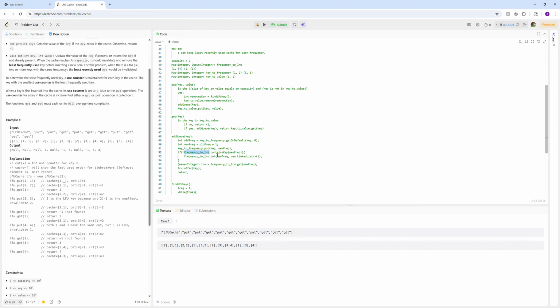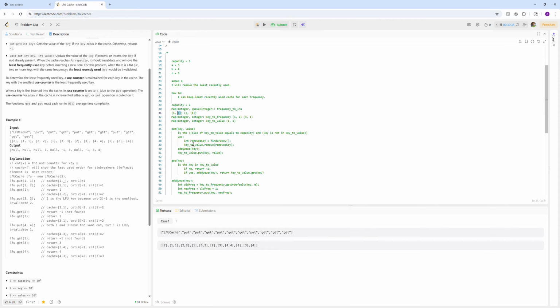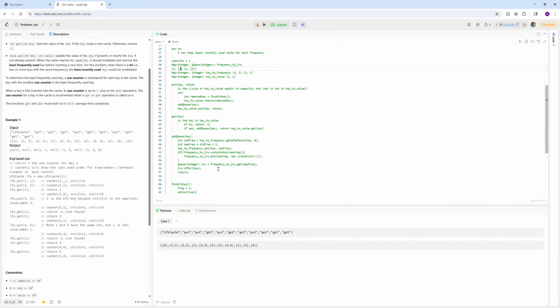Now frequencyToLRU contains k new frequency. Yes, 1. Actually, I did not remove that. Maybe I should remove that, because if I use it 1 million times, there will be 1 million queues. But maybe not now. Okay, not now.